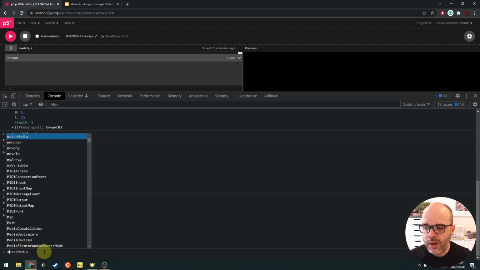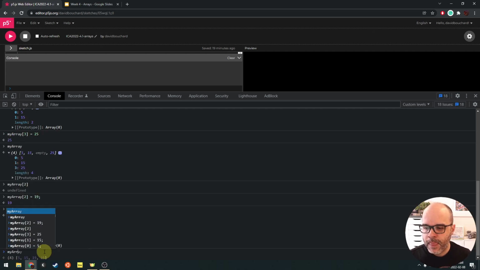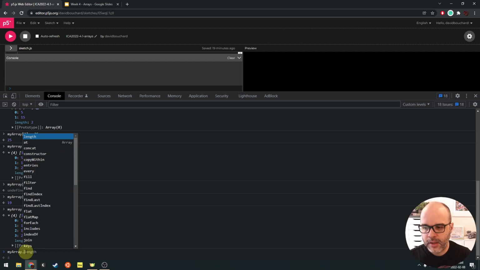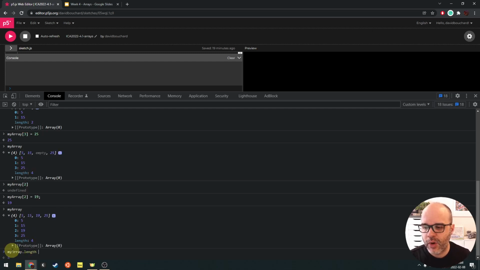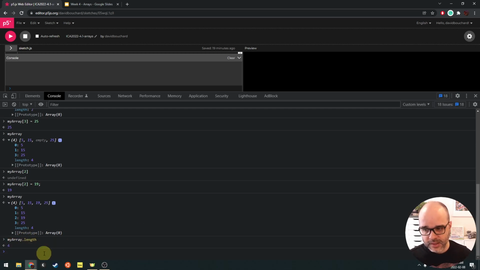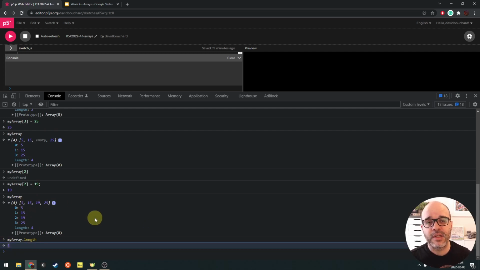Last little bit I want to talk about before we dive into an example is you'll notice here we have this thing called length that's equal to 4. This is something we can access. This is called a property of the array. And we're going to talk about objects in the next video, but just as a preview, arrays are also objects in JavaScript, and they have these attributes or properties. We access them using the dot syntax. So now I can say my array dot length, and that's always going to return the number of elements that have been placed into this array.